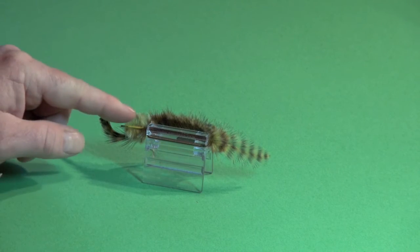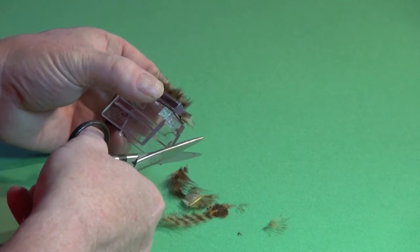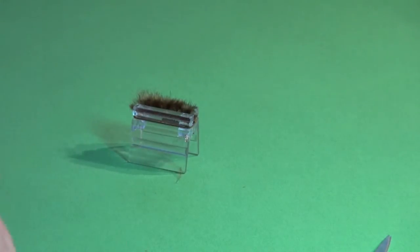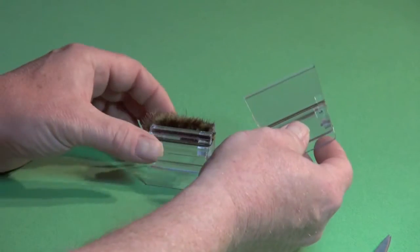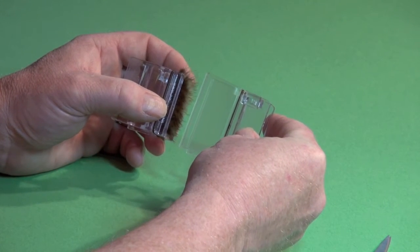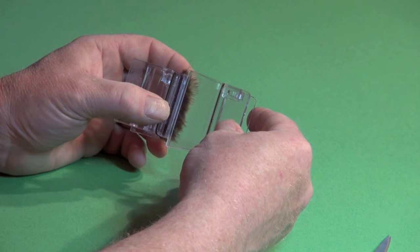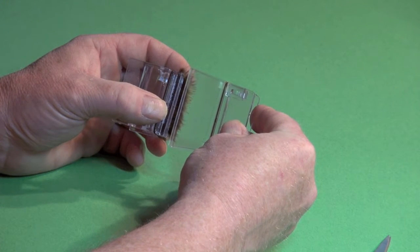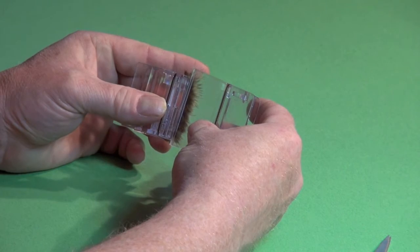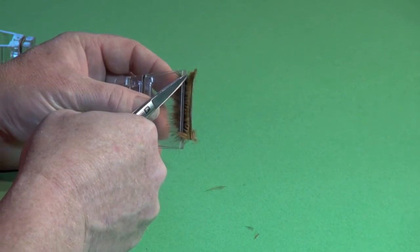The next step is to remove the waste from each end. Come in with your scissors, trim away the waste at one end, trim away the waste at the other end, being careful not to squeeze the bottom of the tool because you'll simply open the bench. Now in comes the clear clip, which is going to be used to transfer this folded group of feathers into the dubbing loop and help you remove the stem. The clear clip allows you to adjust for depth — if you want to dub something that's not too long, you simply grab it closer to the tips. I want to use the whole feather in this example, so I come in, grab both, then open and slide away. You can see the stem of the feather isolated right here — that's what we want to remove.